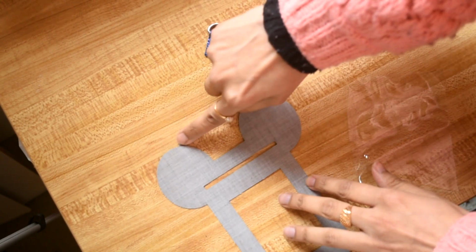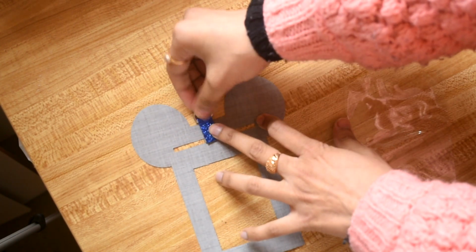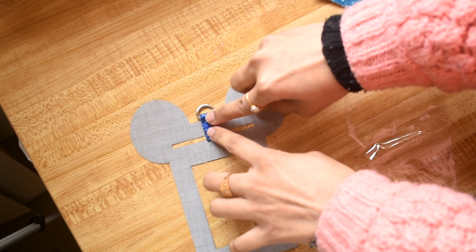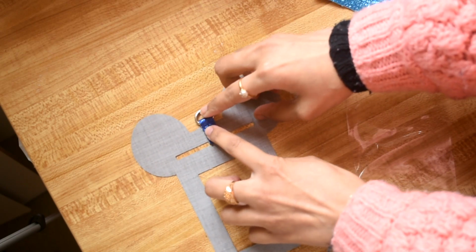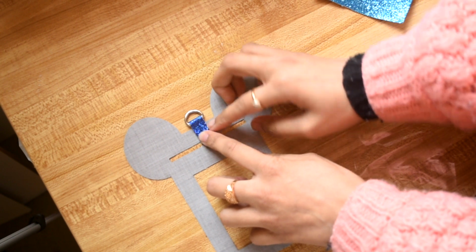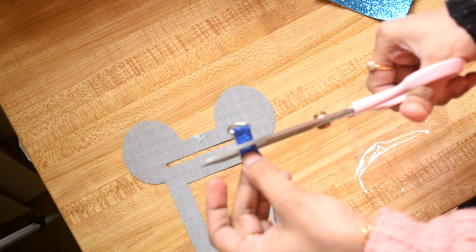Now we're gonna sew everything together. So place the tab so that it is centered on the wrong side of one of your panels. You can glue it in place. Make sure that it's real close to the edge. So the end of the D-ring should just be touching the edge of this piece. And you can chop off the excess which is sticking out over here.